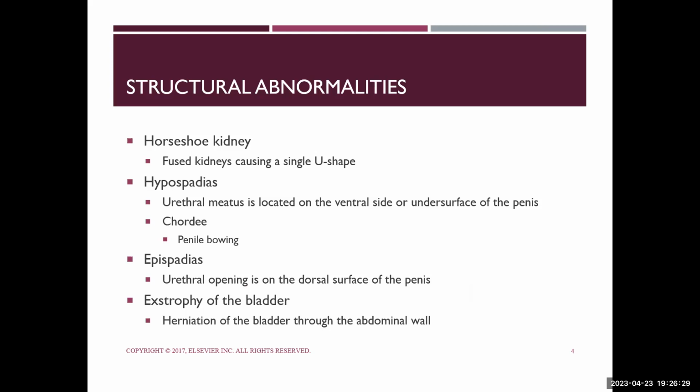The main reason these seem to form is failure of mesodermal ingrowth to reinforce the cloacal membrane. The cloacal membrane is a layer of endodermal and ectodermal tissue located at the back of the germinal disc of the lower abdominal wall. During weeks 4 and 5 of gestation and normal development, mesenchymal ingrowth between these layers forms the lower abdominal muscles and the bony pelvis. Continued descent of the urorectal septum results in fusion with the cloacal membrane and a separation of the primitive cloaca into the urogenital sinus and the hindgut, or the rectum.